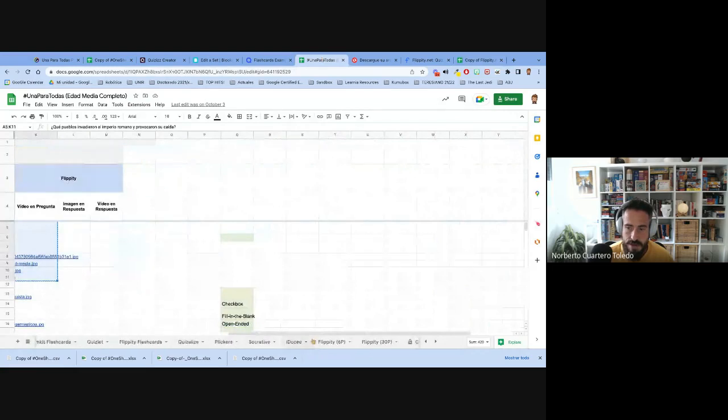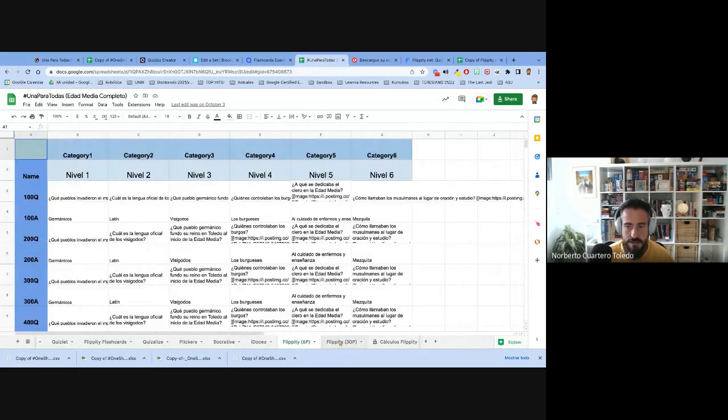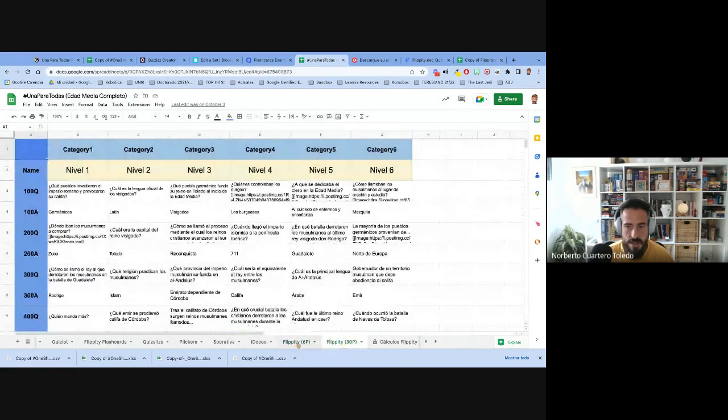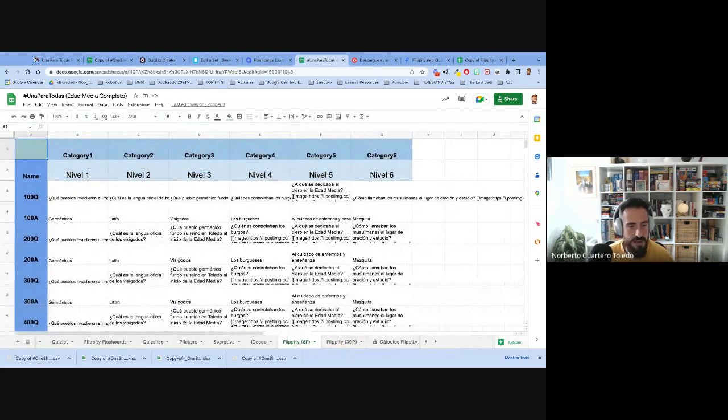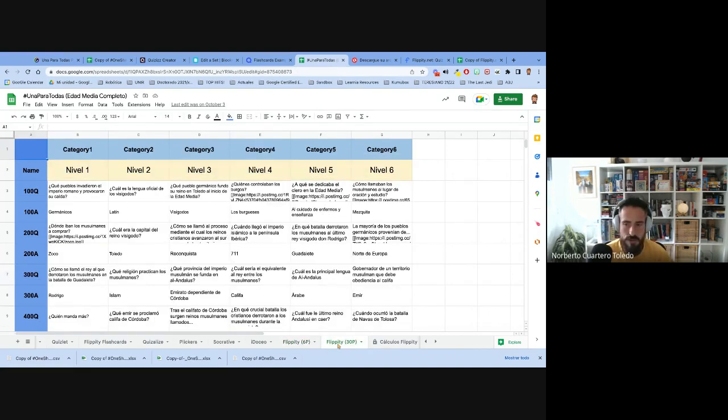to Flippity and you can find two different ones. The first one, there is only one question per column. You can see this is the same question repeated. So in total, you can use 6 questions. If you want to use different questions, try this one. But you will need 30 different questions with answers.